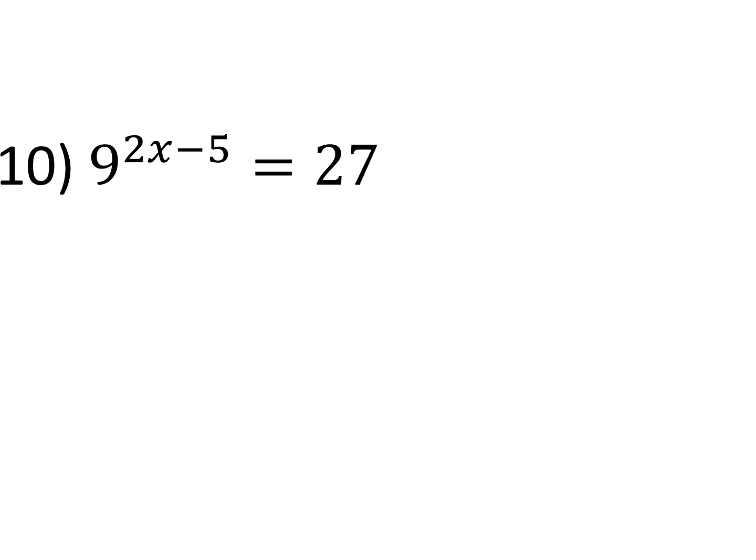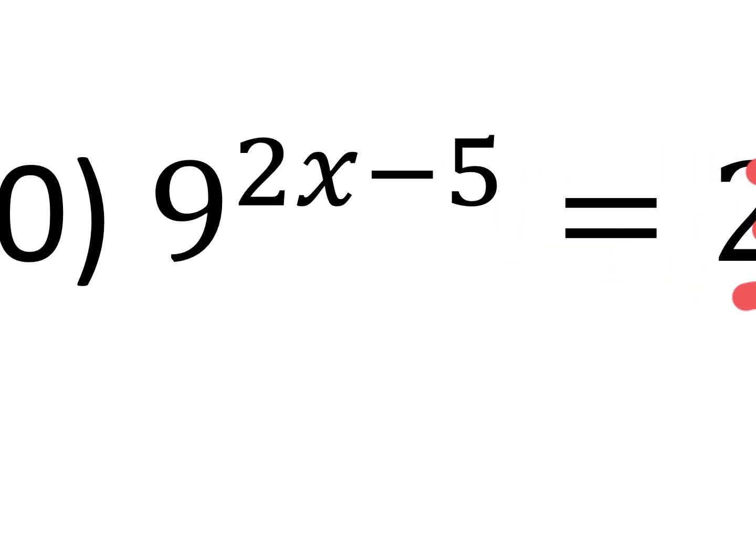But you can make them the same. But a lot of people are like, so how the heck do you do that? Is 9 to the what is 27? You don't want to do that. You don't want to try to make 27 into a 9. You want to make the 27 into a what? A 3. You know why? Because this 9 can also be made into a 3.